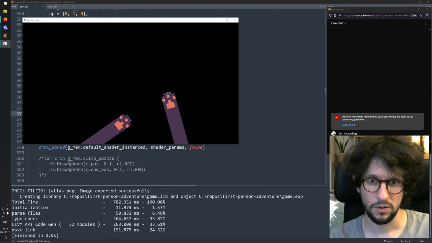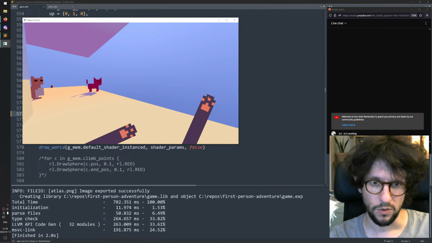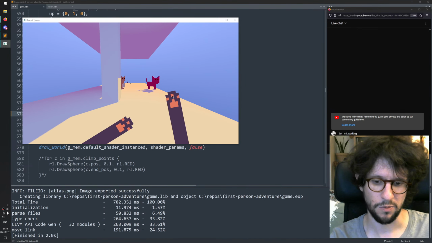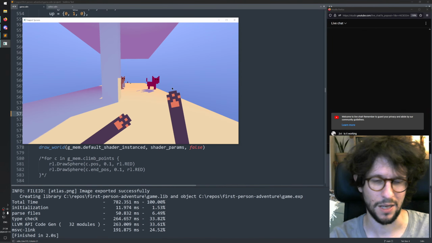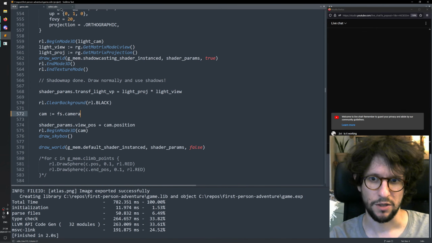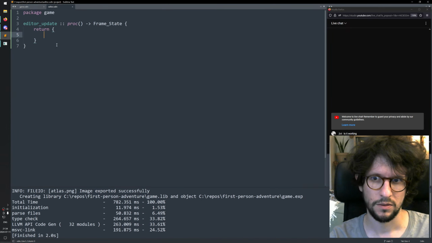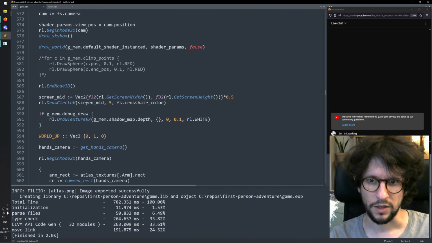So now, of course, when I'm playing, it looks like this. But if I press F2 to go into the edit mode, it gets black because the camera is just all zeros.